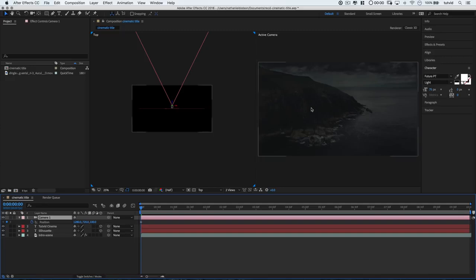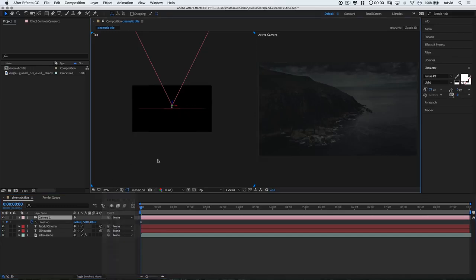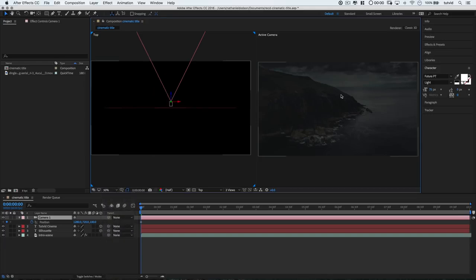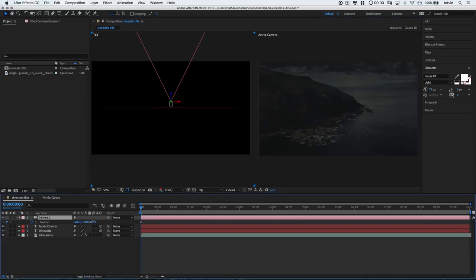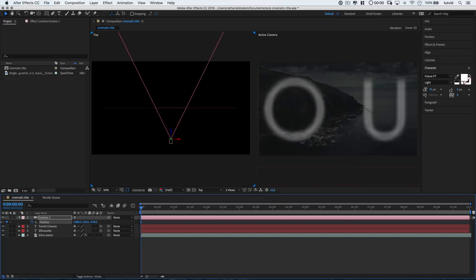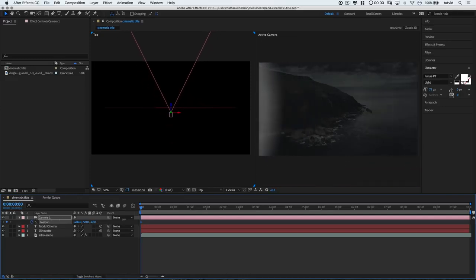Now you can see over here in the active camera area, that text has completely disappeared because the camera through which we're viewing this bit of text has actually zoomed beyond our text. If this video is actual 3D, the camera is a little bit closer to this cliff face than our text is, right? And if I were to take the camera and begin zooming it out, you're going to see our text begin appearing as this blurred, blobby mass, right? And as the camera moves further and further away, it's going to be as though it's zooming back out.